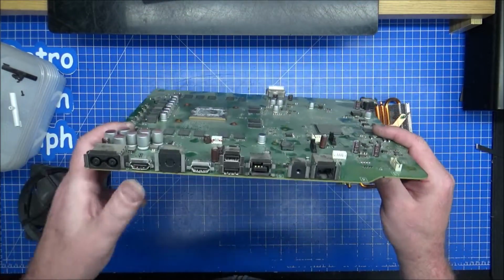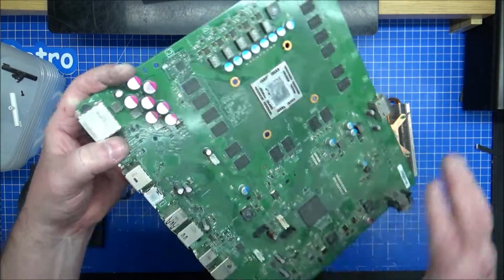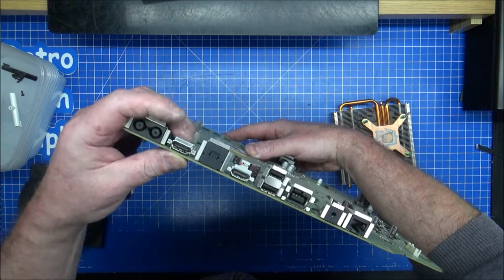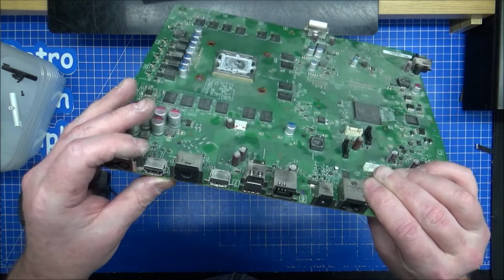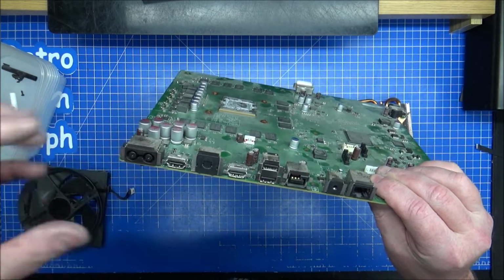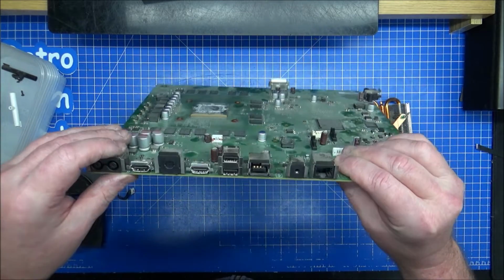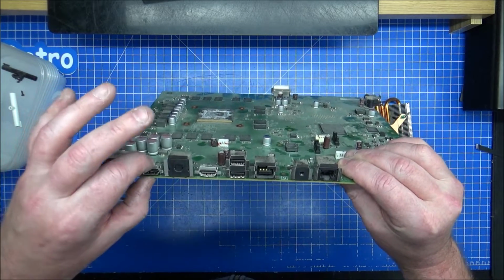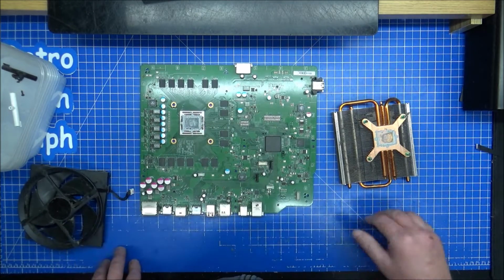And it's not bad. I know that there were slight issues with the HDMI. When I moved the cable, it wasn't as tight in as I'd hoped. But I don't know if I can do something with that or not. Just make sure the connectors are fine. I'd guess it's just the chassis around it that might not be gripping onto the actual cable itself. So I might just push in a little bit on there, just try and make it clamp down a little. So, back to the cleaning again.